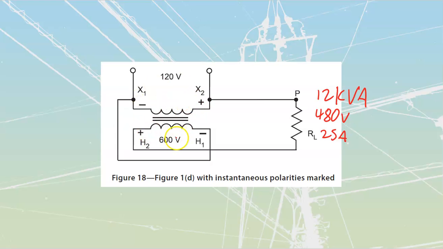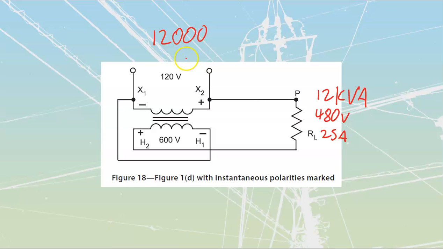It was a 15 kVA transformer. We are now knocking this thing down to a 12 kVA type of application. All right, let's deal with this kVA thing as well. We also know that, once again, kVA in is going to be equal to my kVA out. If I have 12 kVA out, I must have 12 kVA heading in.